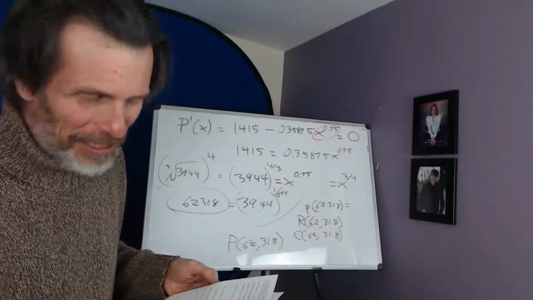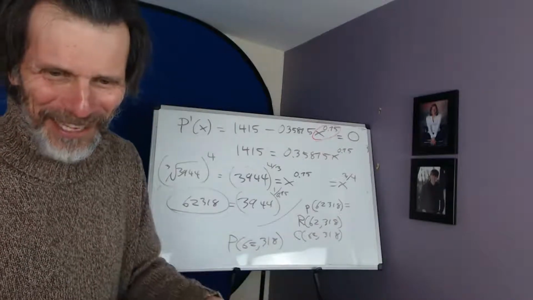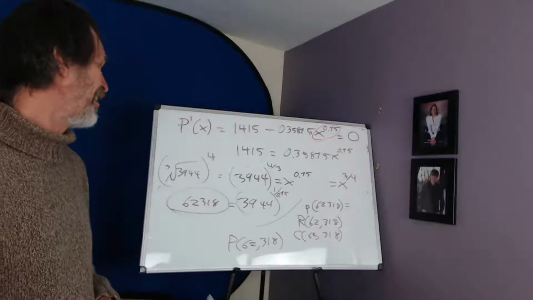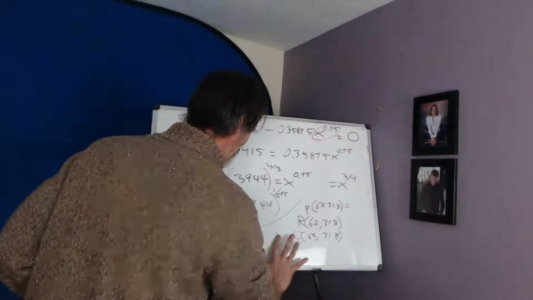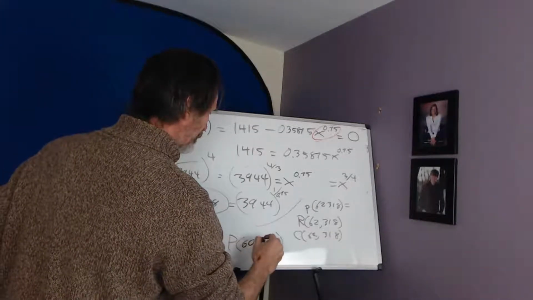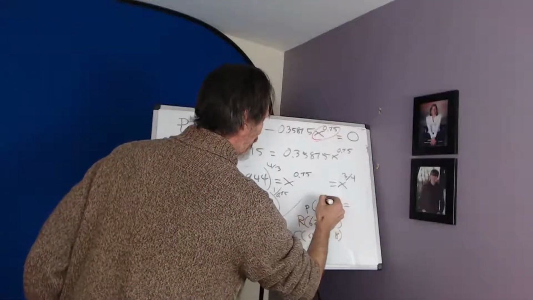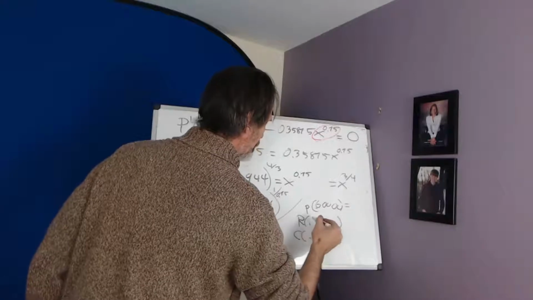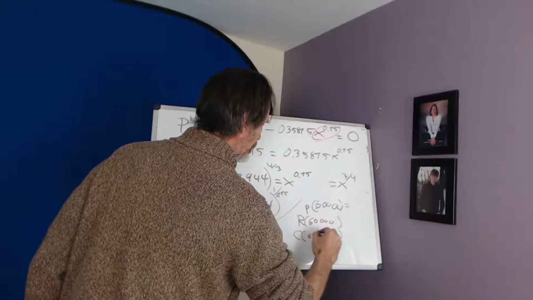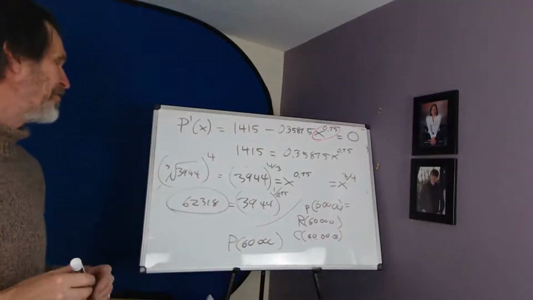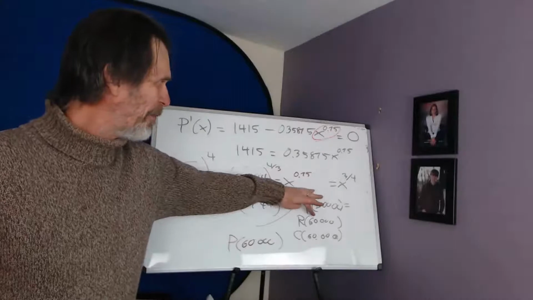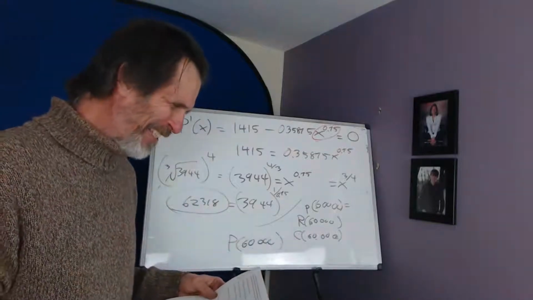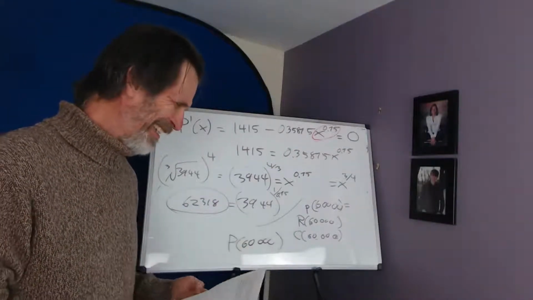The constraint is 60,000. Hey, you're right. Ooh, nice catch, Jessica. The constraint is 60,000, so we can't make 62,318. It looks like we're stuck making 60,000. Good catch. So we're going to our maximum capacity. Calculate all of those. Now we can figure out what the price is for manufacturing that many, the revenue, the cost, and the profit. Huh. Funny, I didn't notice that one. Worked it through earlier. No one else noticed it either.